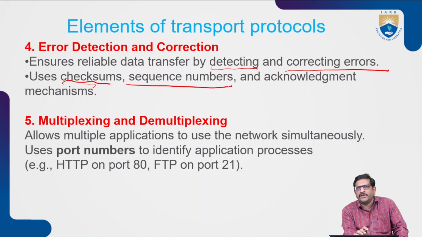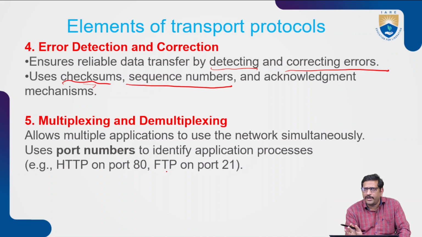Now, sequence numbers can be assigned to the packets. What are the data packets we are going to transfer from the sender machine to the receiver machine? Here, the sequence numbers can be assigned. If any sequence number is missed, the receiver machine immediately detects the error. Immediately it will inform the sender, so it retransmits.